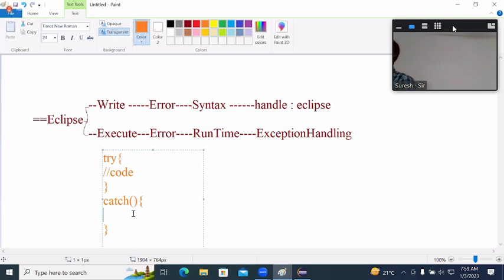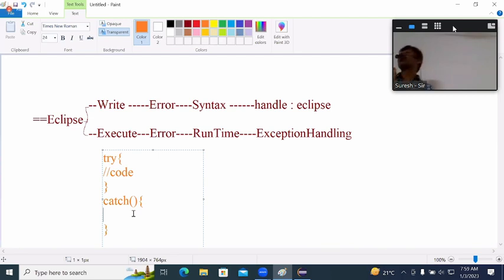Now, the functionality of catch block. It is not like just catching the error. It has to catch the error and print that error.